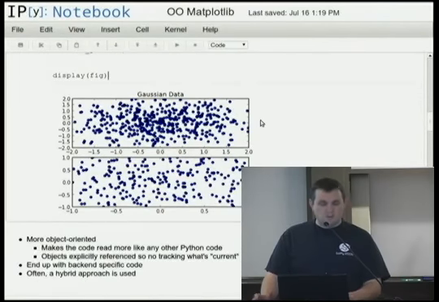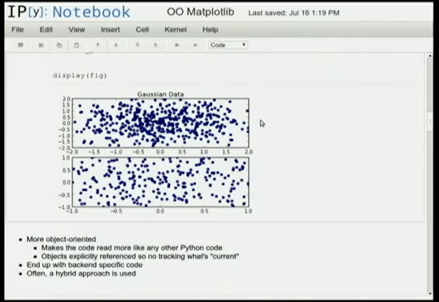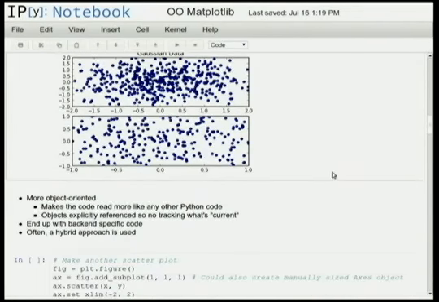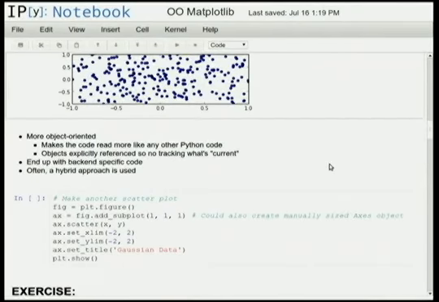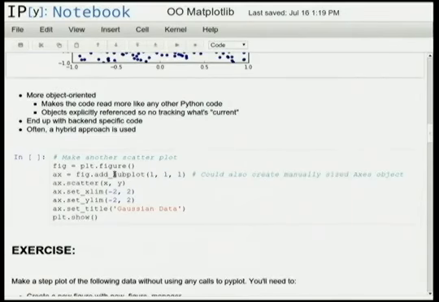So, like I said, the benefit is it's more object-oriented. You track specific objects just like you would in normal code. One of the things about using the pyplot interface, if you're not tracking it, is that it seems very antithetical to the normal way you program, where you create an object, and you create new objects from that, et cetera. So there is a way to do that in Matplotlib. It's just not as well advertised or demonstrated. However, like I said, the trade-off is you're doing it specific to a given backend. And so often the best approach is a mix.